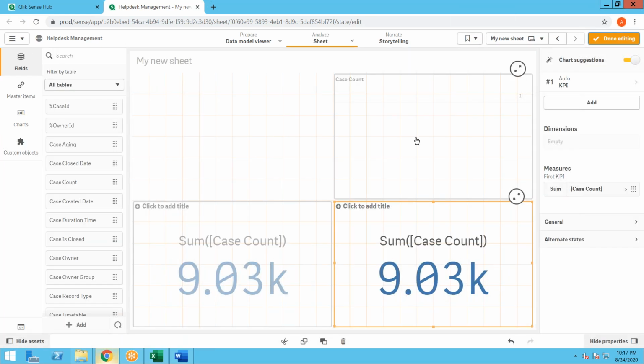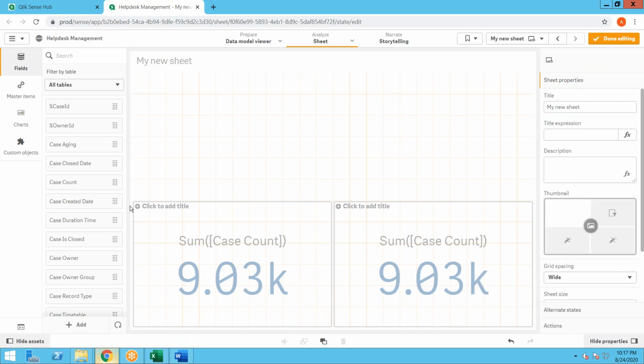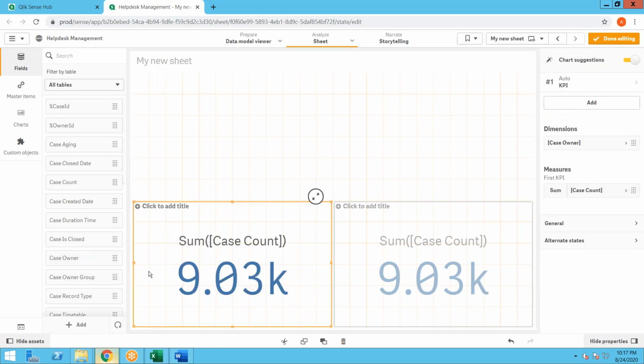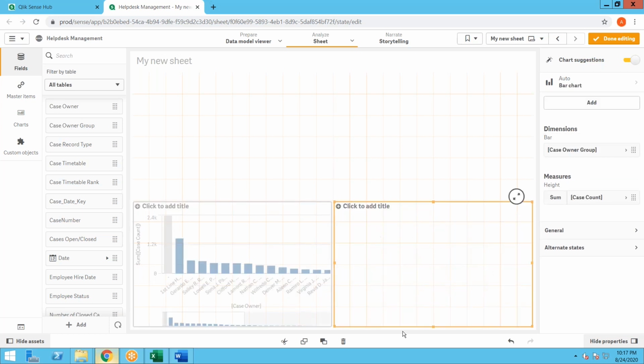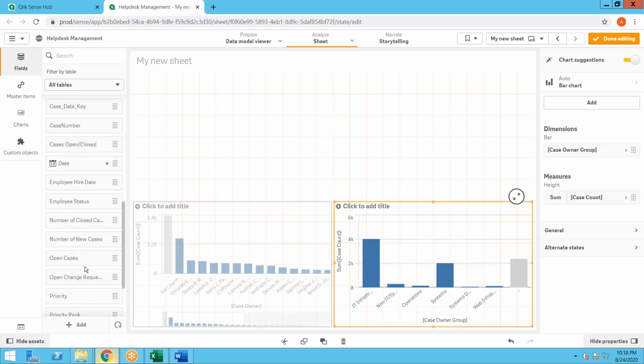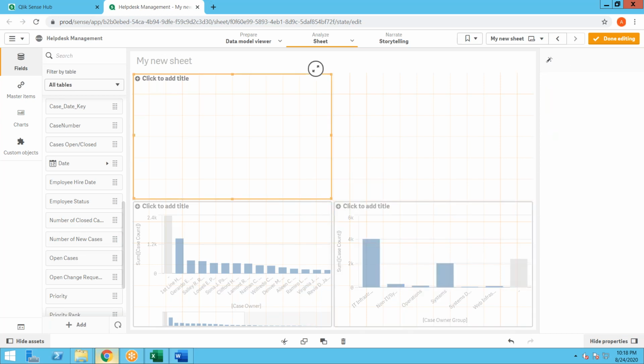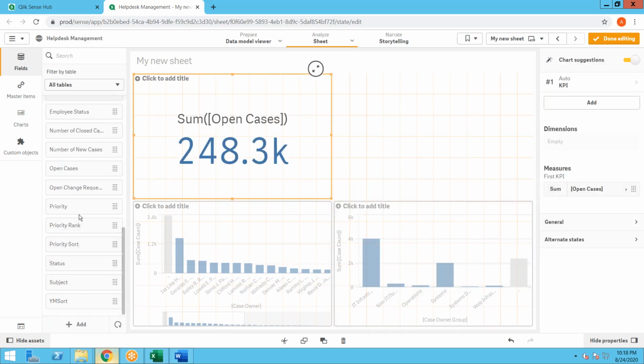The moment I add a case owner, one dimension, it will create a bar chart. If I add a group owner, it will convert to a bar chart. Similarly, I can create for open cases and priority.